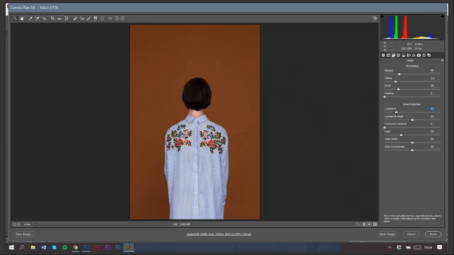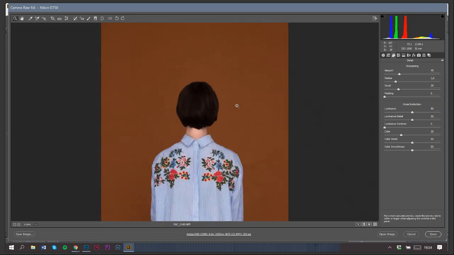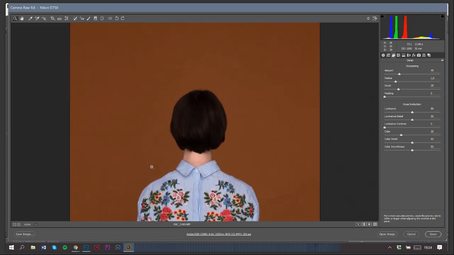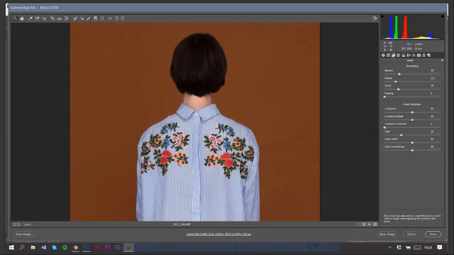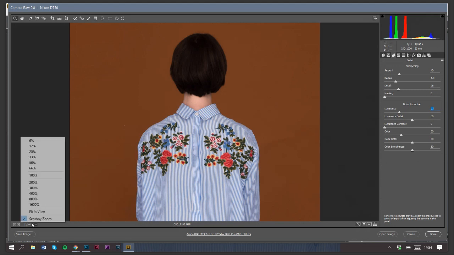I never really used this feature before. I guess it kind of works. It makes the picture look cleaner. You can just zoom in and see how it looks. I think it looks okay. I'll just do it a little bit to get out some of the noise here.